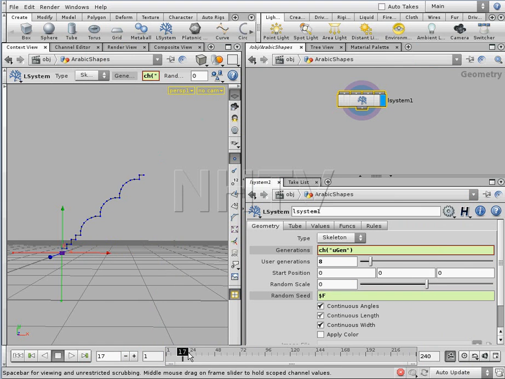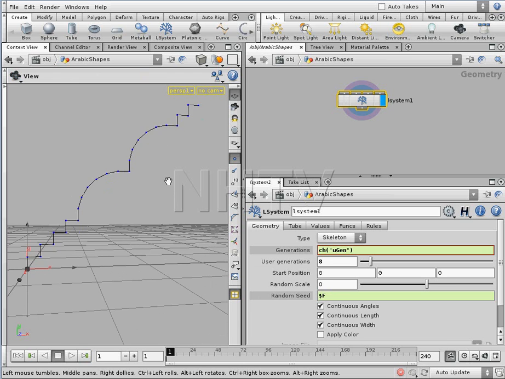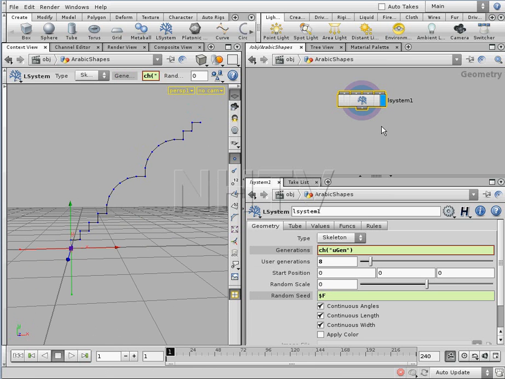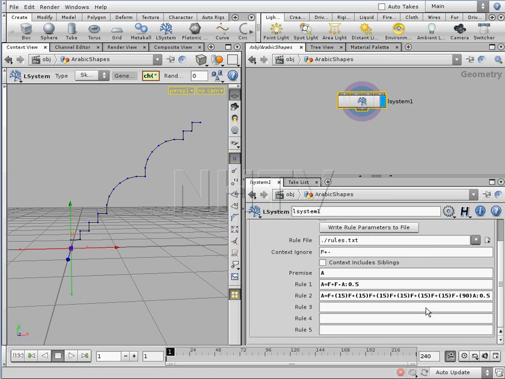Right, so now we have these variations. We're going to make it much more interesting by creating all kinds of varying shapes. So let's go back to those rules, and I'm going to set those back to B again, so it becomes quite easy for me to check out various examples.